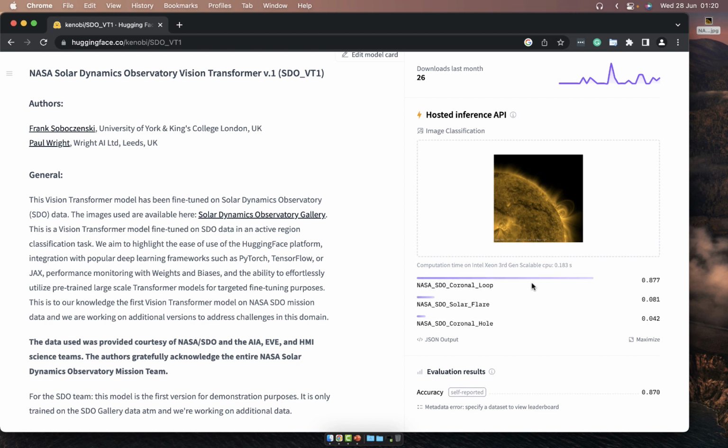As you can see, it correctly classified this one with 87% accuracy. The model thinks that this is a coronal loop.